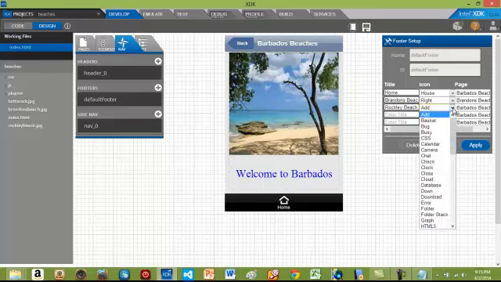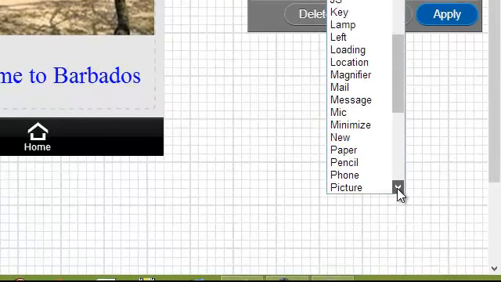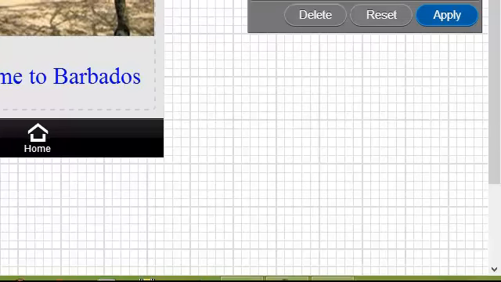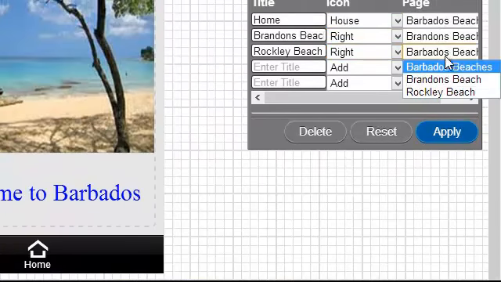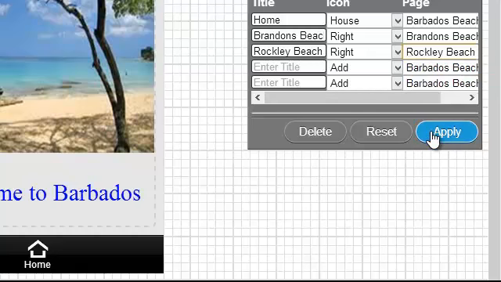And I'm also going to add the right icon because we want to use that to click on for the Rocky Beach. And here you're going to click on Barbados and you're going to choose Rocky Beach. You want now to click Apply. So we have home, Brandon's Beach, Rocky Beach.